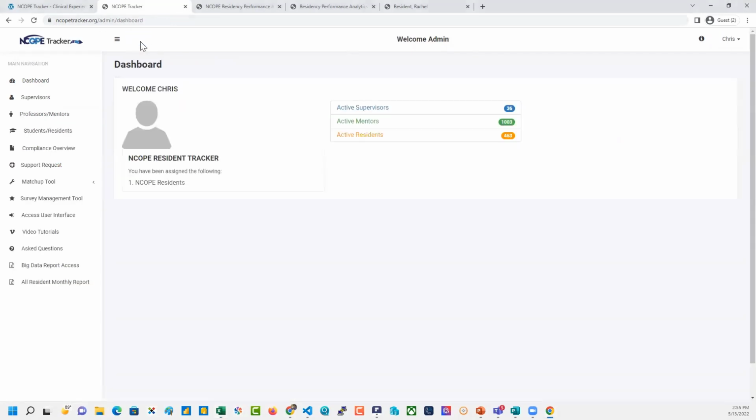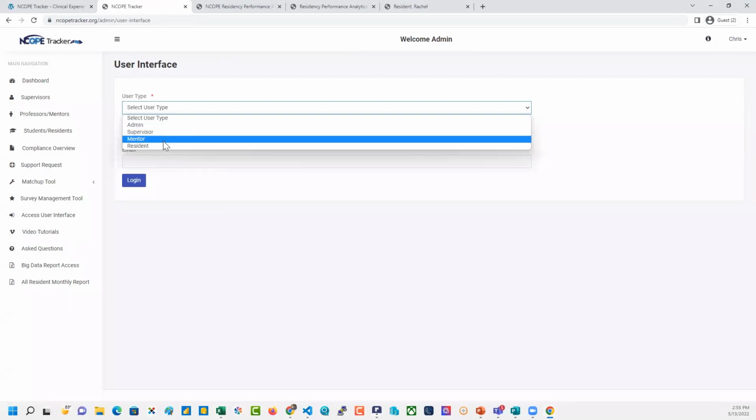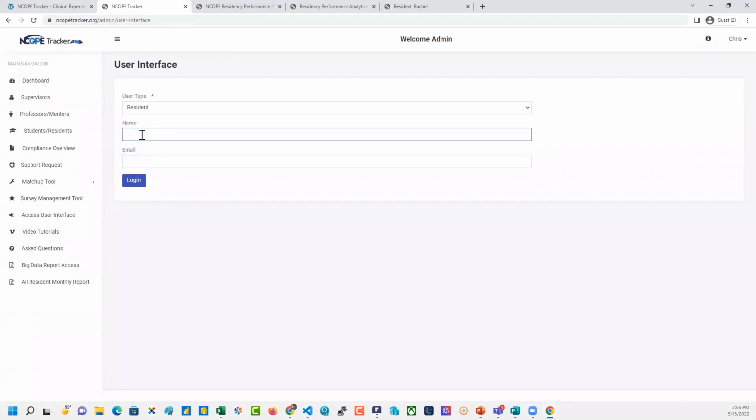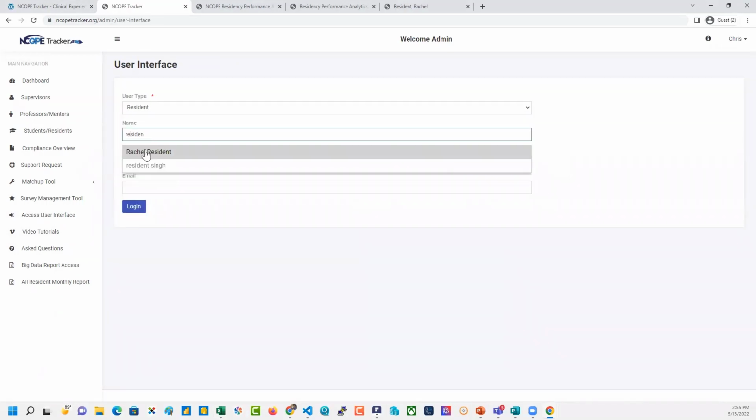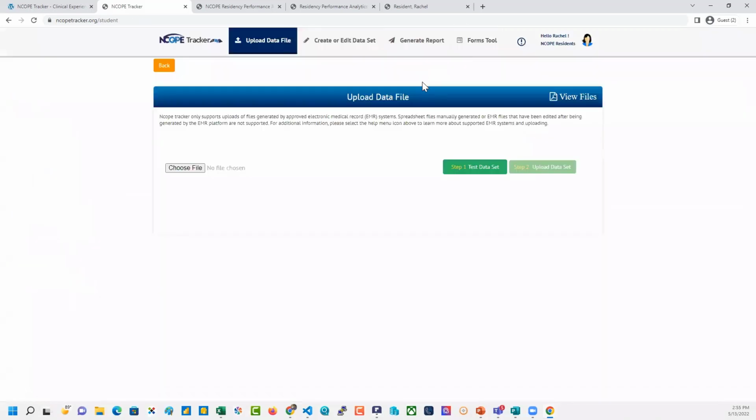And the resident has that same level of power. So if you're the resident and you're thinking, I'm really good at Excel, that'll be very useful for you. There's one job skill that employers value outside of O&P and in general, and that would be skill with Excel. So I'm going to log in as a resident. If you're looking at the left-hand menu thinking, oh, those are a lot more menus than you showed me, Chris, don't panic. It's just my interface for the administrator.